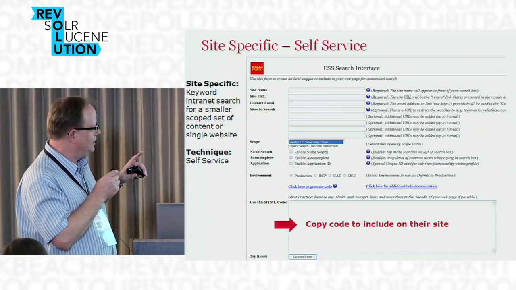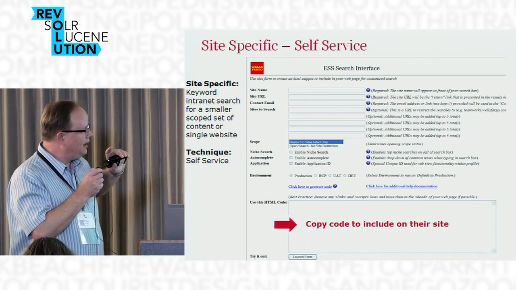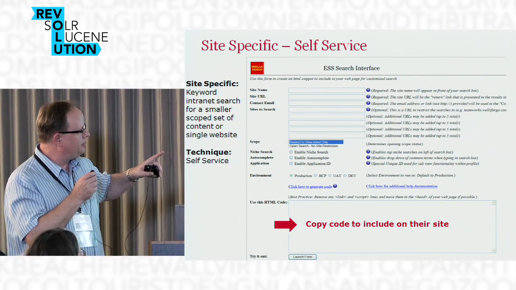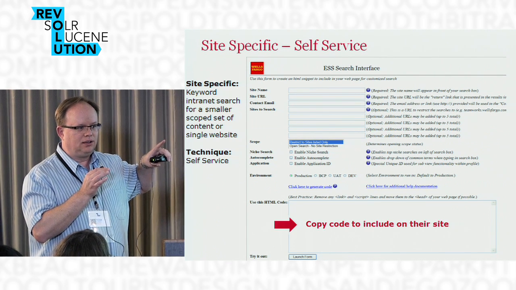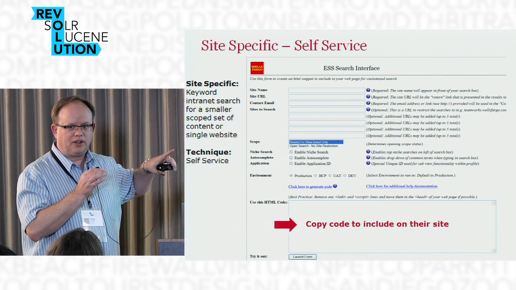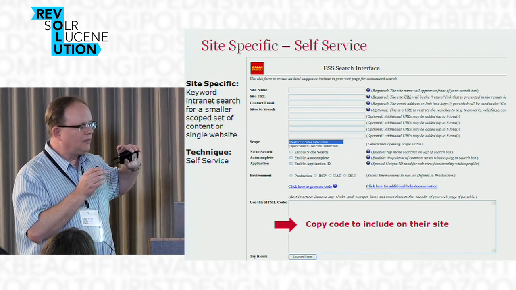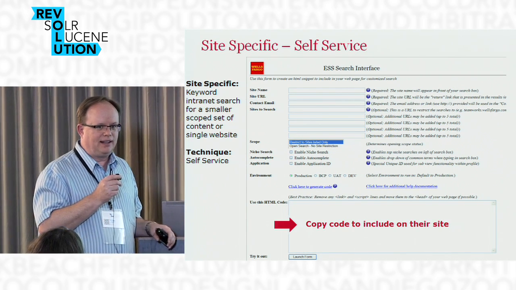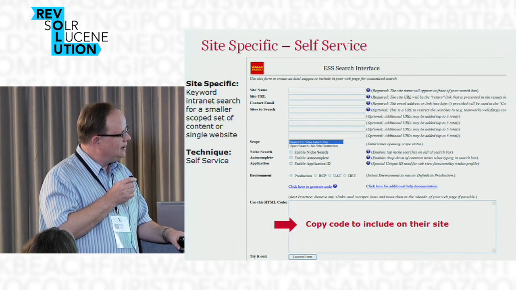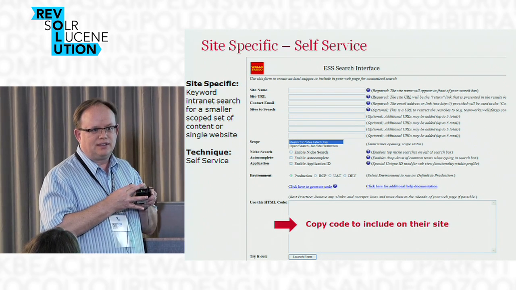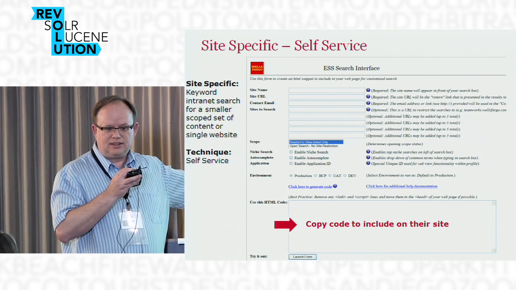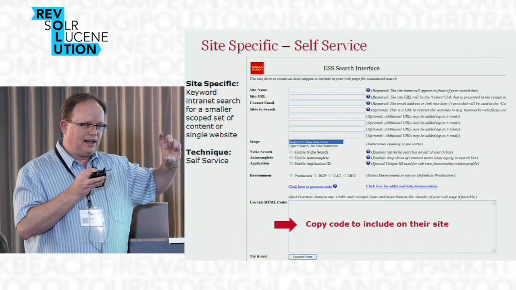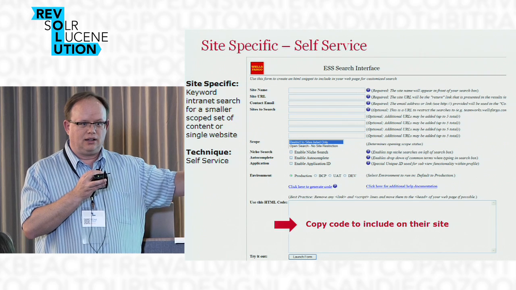It's me again. This is an application that Brian developed, and we want to put this in here for a couple of reasons. When we talk about site-specific search, there are hundreds of sites across Wells Fargo that run our search service, and of course those sites want to get content that is only for them. So this is a handy little form. They can fill out these variables, and at the end of the process, they can generate the code, launch it, and then just copy and paste it right into their site.